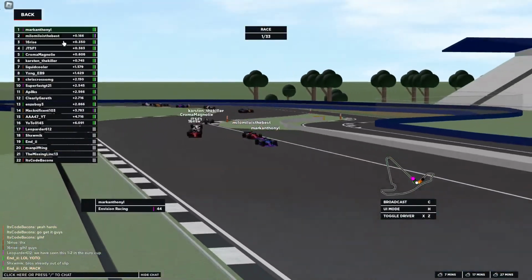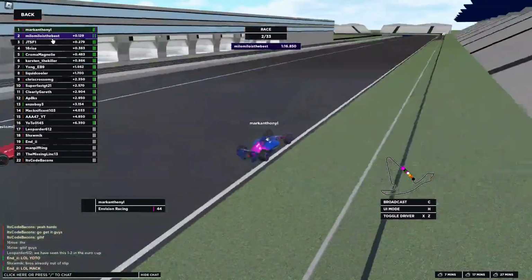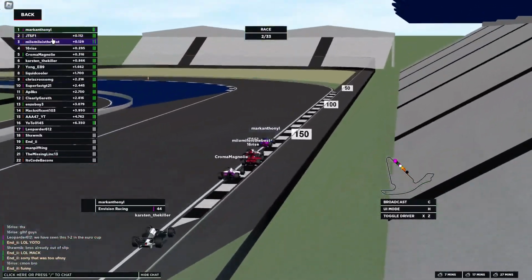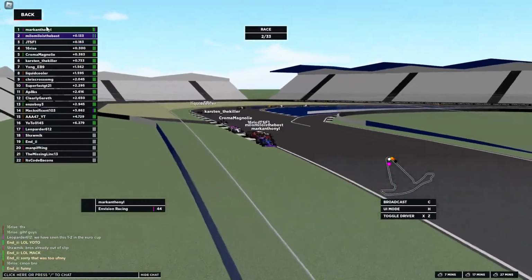Chroma Magnoli has definitely made some uprising, has got himself up to P5. I don't know what this goofy formation is going on the straightaway. Everyone looked like they're in a flying formation. And oh my, that guy just sends it in the corner.